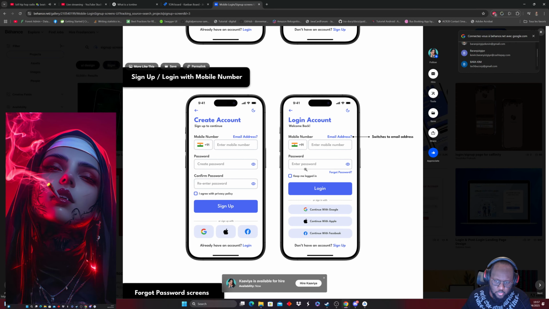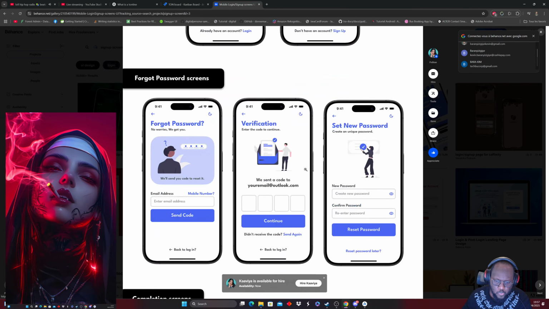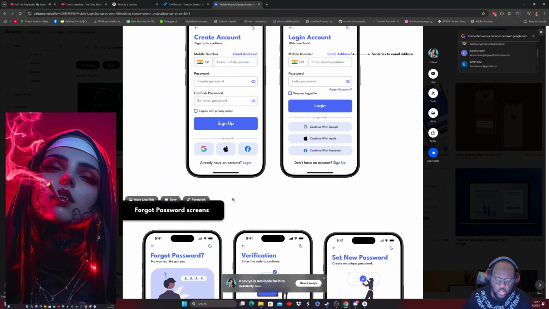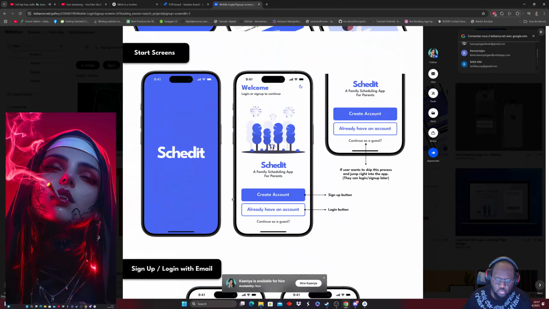I like this too. I think if we do this, it's already more than enough. So we're going to start with this. I'm not going to do the splash screen, of course. So welcome, login or sign up to continue. Create an account, already have an account.